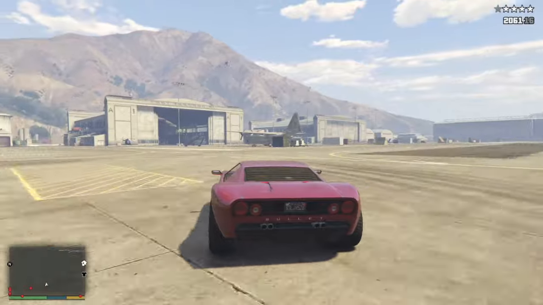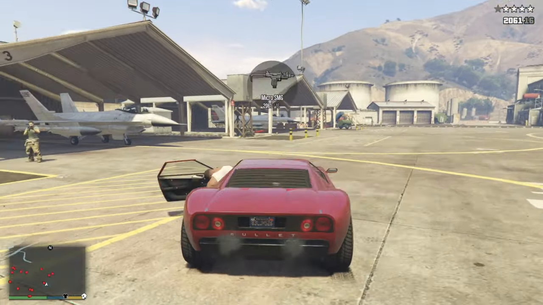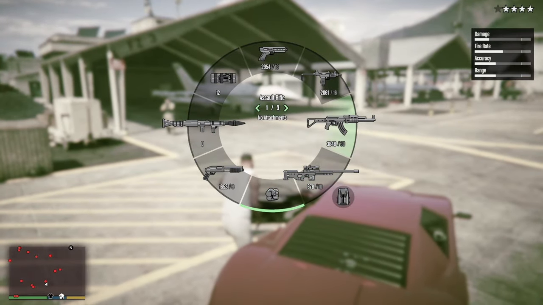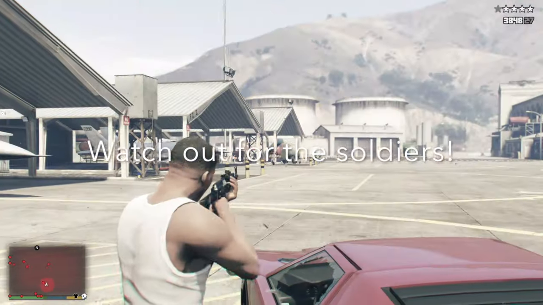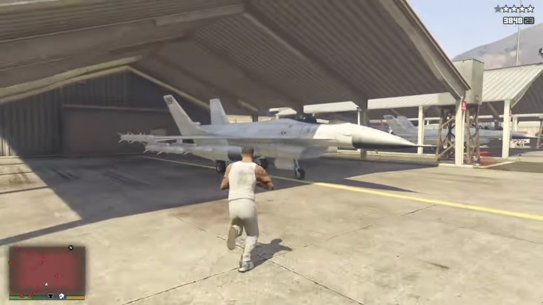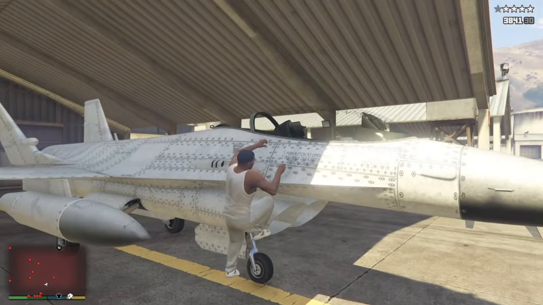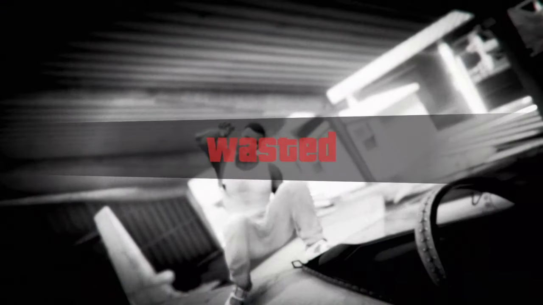So we've got the helis, we've got jets, so we can just pick up a jet. There we go, just get rid of that guy. Yeah, watch out for the soldiers. Okay, in we go, jump in. And of course, there he goes, he's gone. He's gone, before he's even got in. Right, so that's bad.